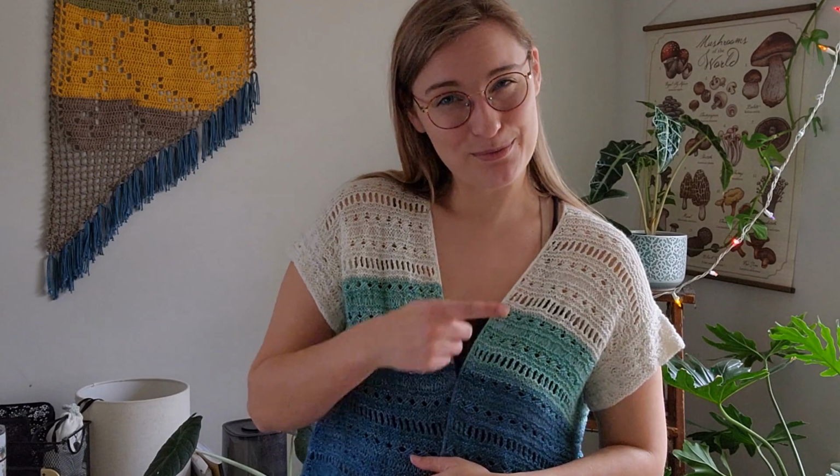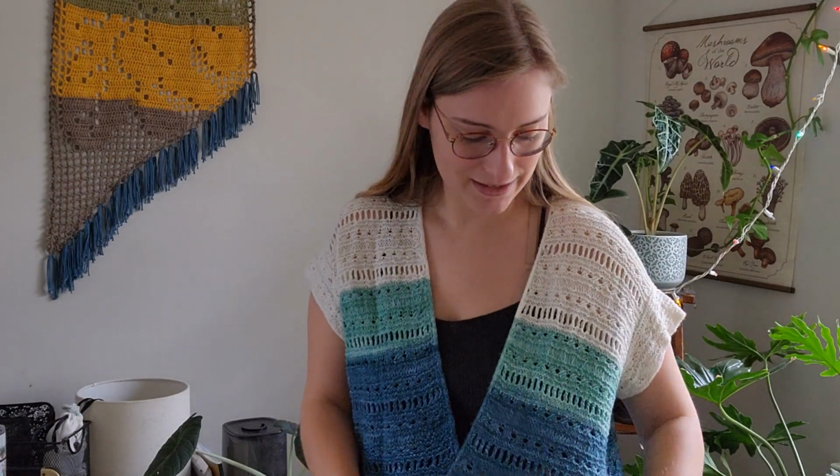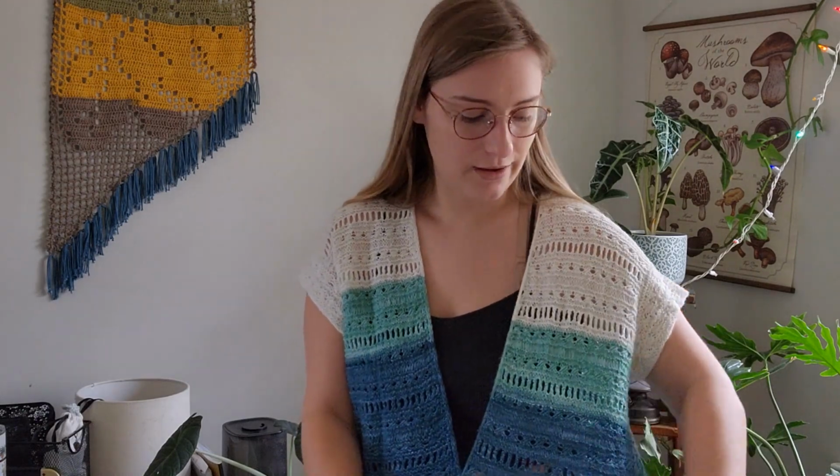So yeah, that's why I didn't wear this, but it was mostly fun to make. There was one specific lace repeat that was not very fun to make. I just kind of pushed through it, honestly. Not really enjoying it, but some of the motifs were really fun to make. But for that reason, I would say maybe it's not for you if you're like me when it comes to specific stitches. And it's not that I'm against lace. I like lace. It was just that specific stitch. It was like a knot stitch or something like that. I don't know. Didn't have fun with it.